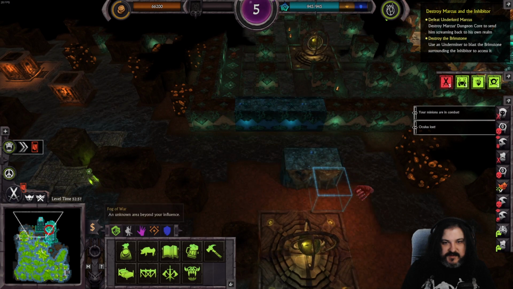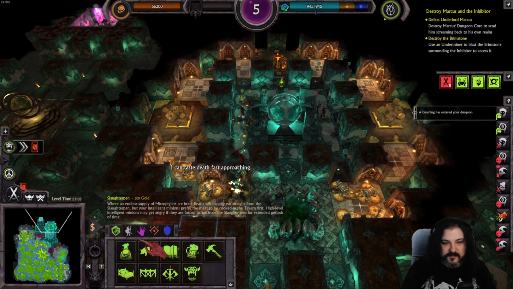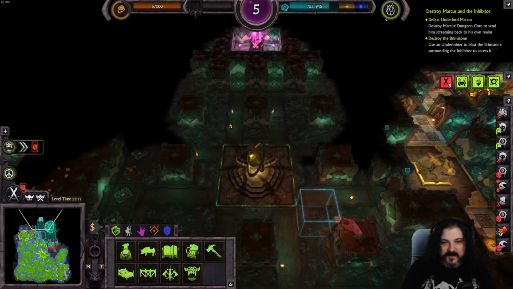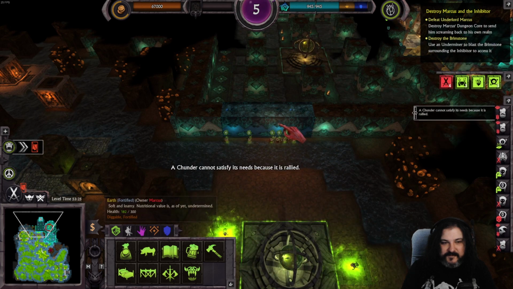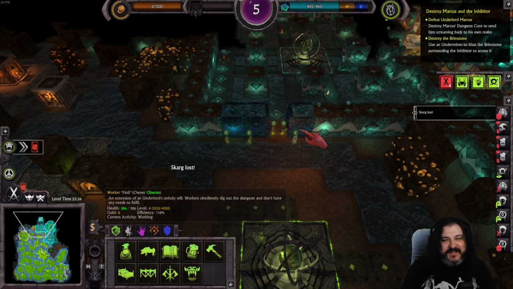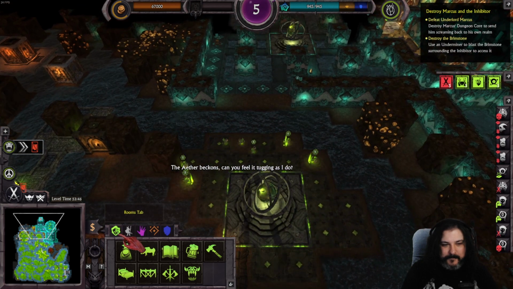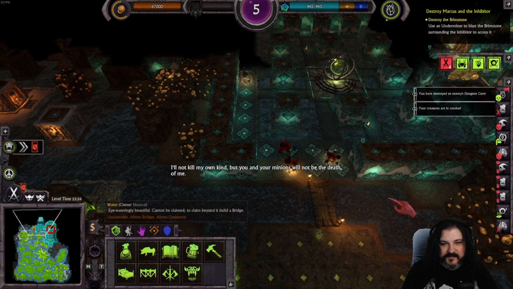Bridgie, bridgie, diggy, diggy. I can taste death fast approaching. Your minions are in combat. Are they? I had no idea. I could scarcely believe it. A Chunder cannot satisfy its needs because it is rallied. I have found digging his fortified walls to be easy. Cut through it like butter. Can you feel it tugging as I do? Bridgie, bridgie.